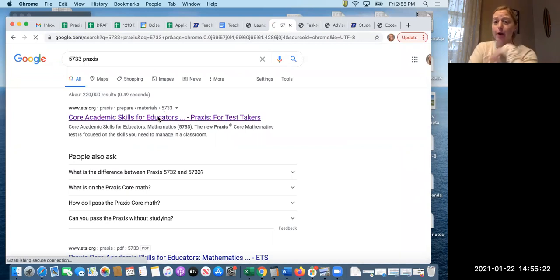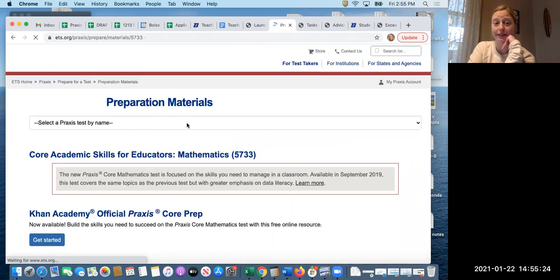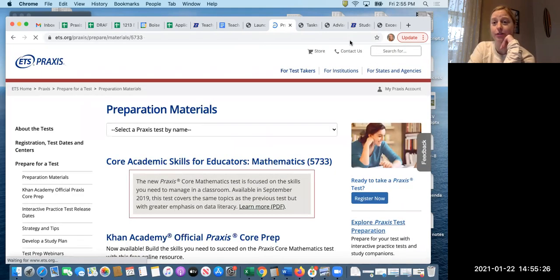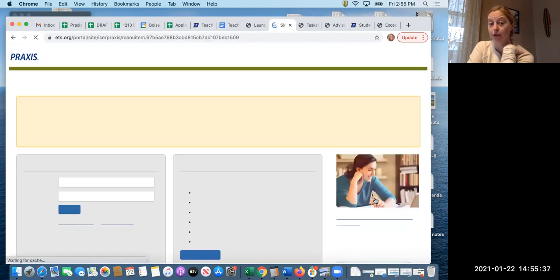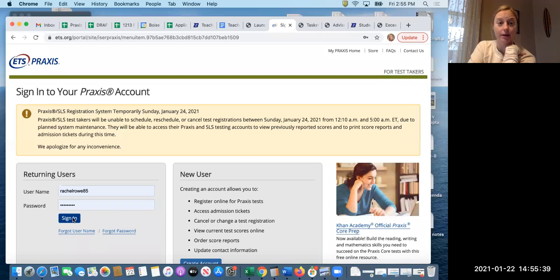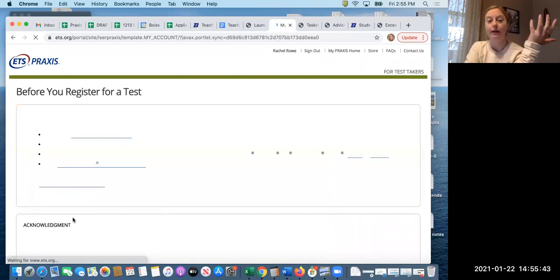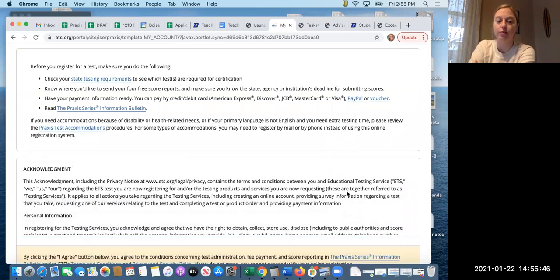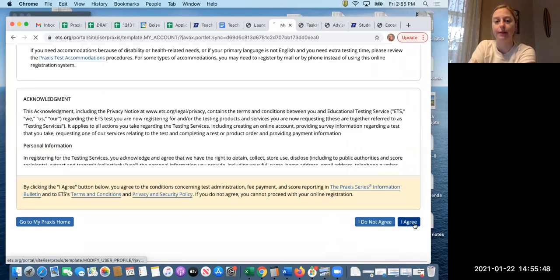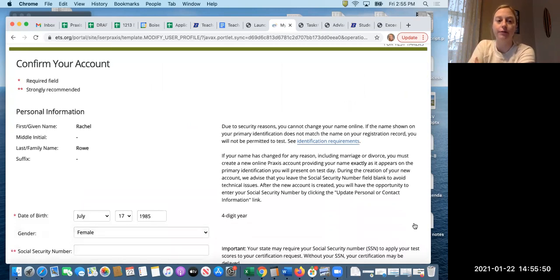I've recently created my own Praxis account because it was confusing the bejesus out of me how you're supposed to do this. I think the easiest way to find it is to Google Praxis 5733. On the website, you'll go to register now. You'll log in or create an account if you don't already have one. I'm just going to skip through this pretty quickly. You'll fill in all of your information.